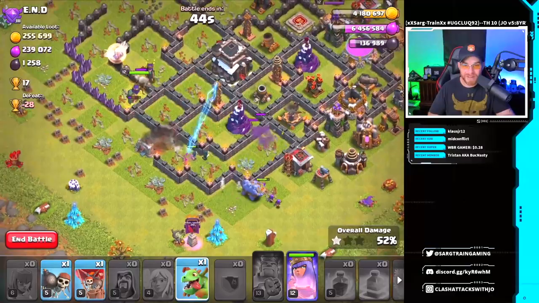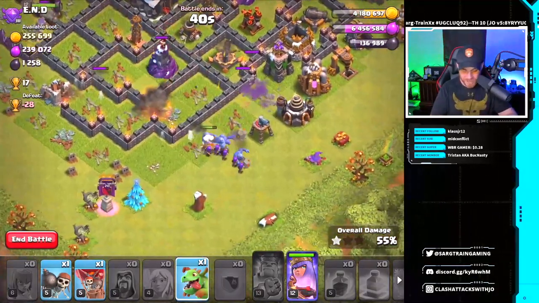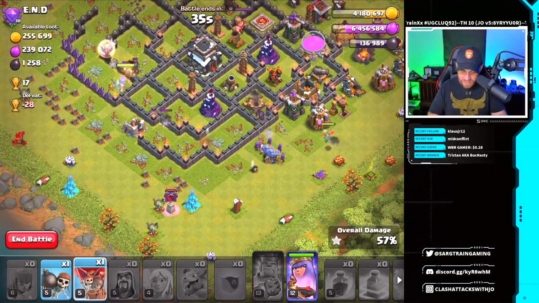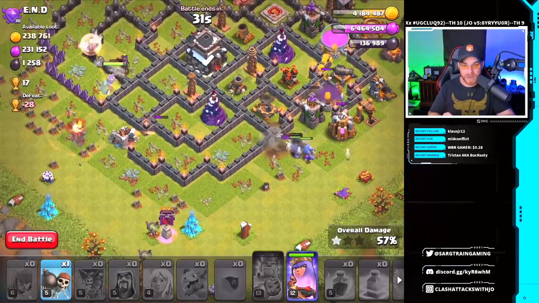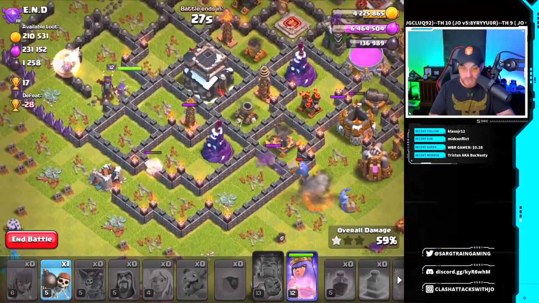See how we retargeted her? There she goes. Now she's targeting inside the base. So we got rid of all that trash to retarget her and move her back in towards the town hall. We got 37 seconds left. We do have her ability that we do have to hope that we can get her in there. Come on. There she goes. She's going to target that hidden Tesla.